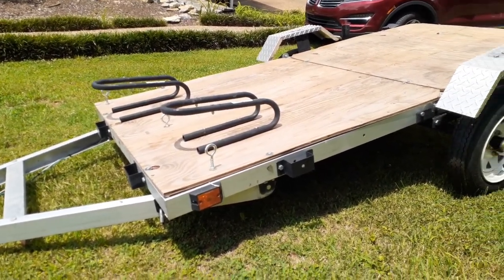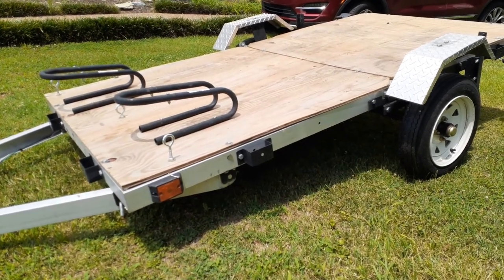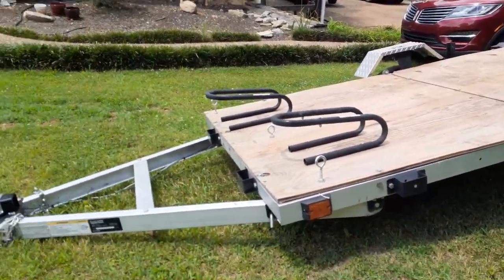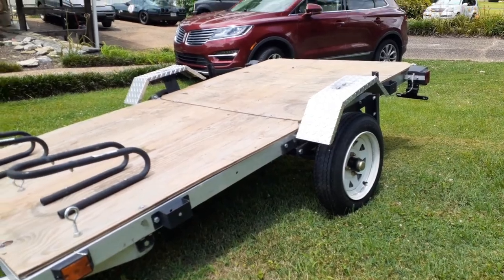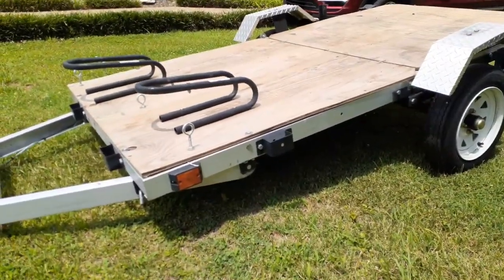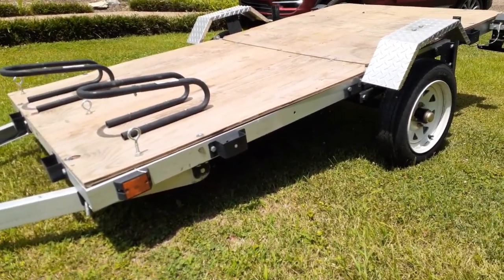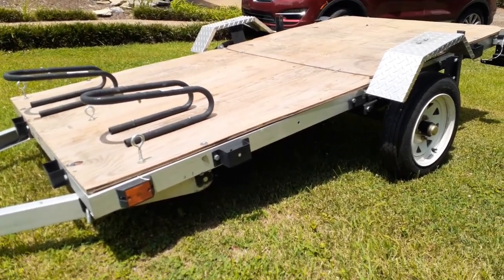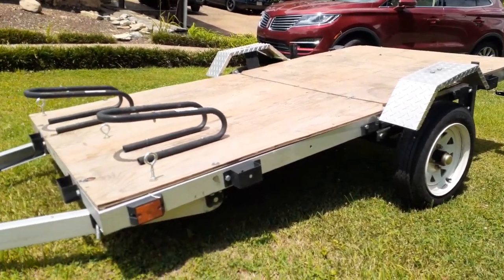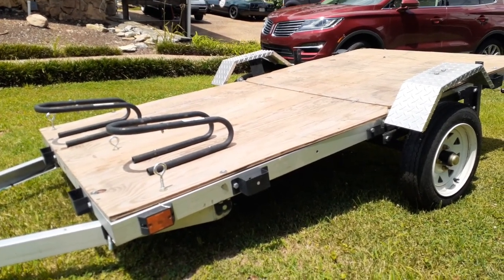Price is not a great enough factor to buy this trailer again. The one real positive is that if you've got a lightweight vehicle and you're towing something, this trailer is light — that is its main benefit. I can easily tow it by hand up the hill into my yard. I don't think I could pull it by hand with the bikes on it, but by itself it's no problem. I used to have a 6x14 steel trailer and there's no way I was pulling that up a hill by hand. So if you need something lightweight that you can move around, reposition, store, and fold, then yes, this is possibly a contender.